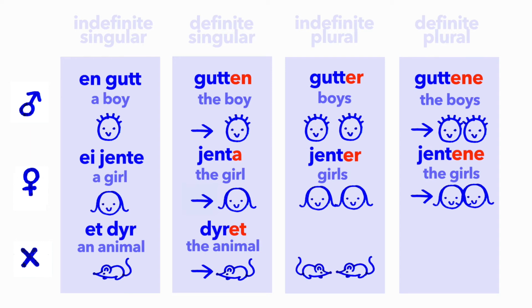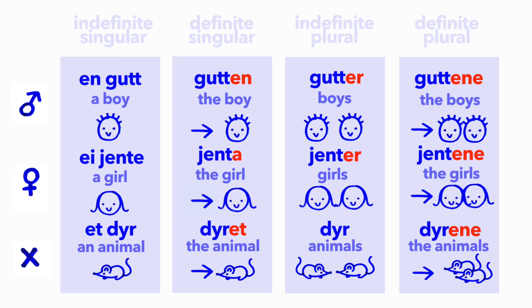More than one animal would be dyr. Yeah, that's right. Many plural words that are intetkjønn have no ending. Usually, if they're more than one syllable, the ending becomes er. However, most one-syllable intetkjønn words have no ending in their plural form. The last one is easy, as it's the same as hankjønn and hunnkjønn. The animals is simply dyrene.